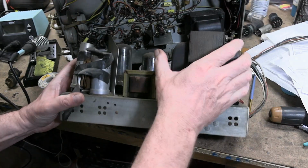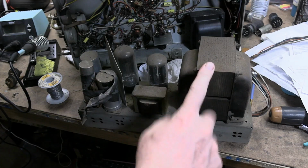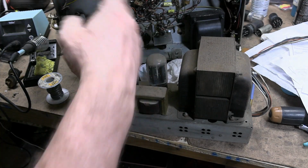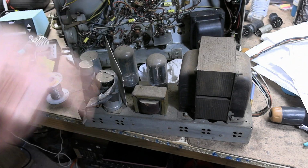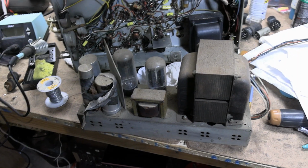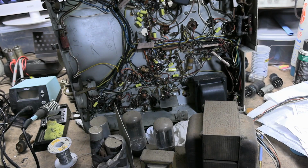One on top side too. And that, it's rather huge, but really it's just the filament supply for these two tubes and then B plus for the set. And that is a filament transformer for the rest of the tubes. Then again, with all those power resistors up there and the dual 5U4s, there must be quite a bit of current on that B plus rail.